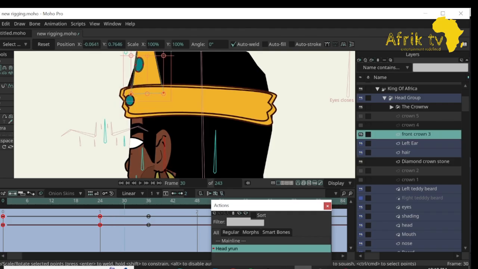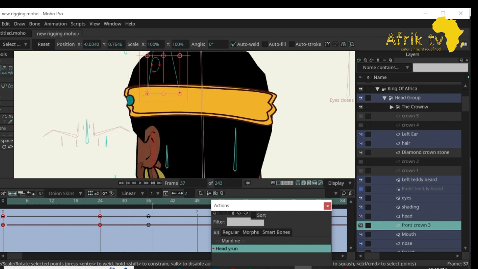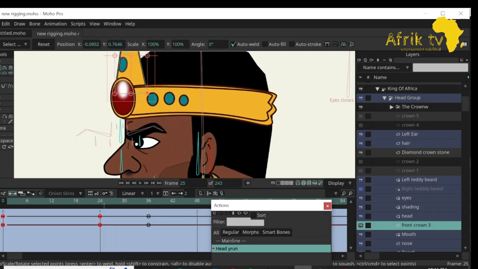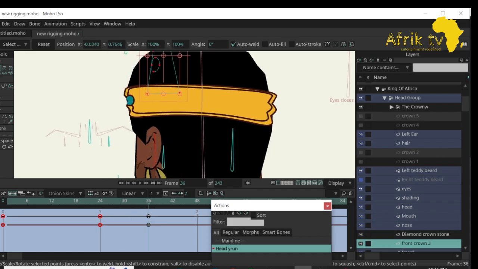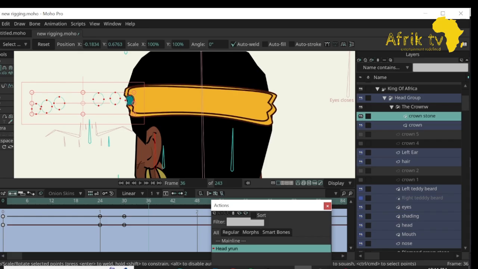take the front crown to the back of the head. And as for this one, move this completely out at this point.